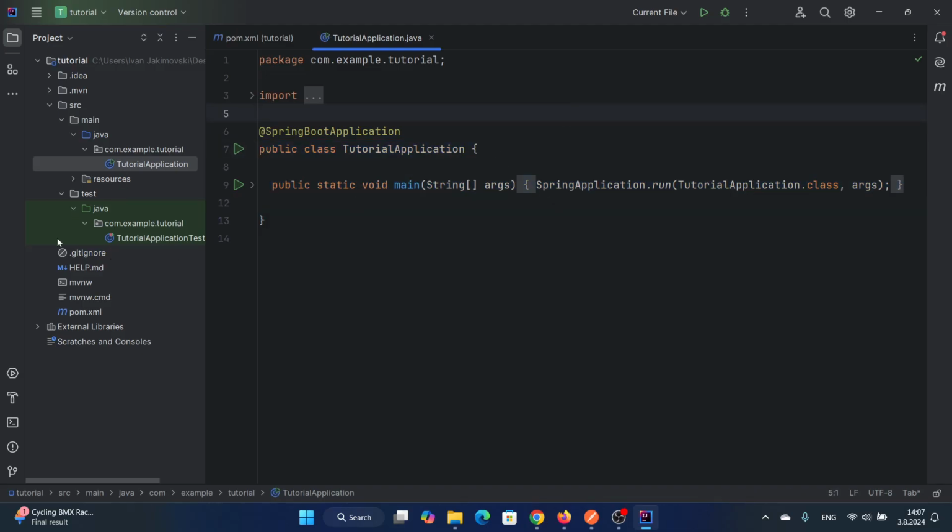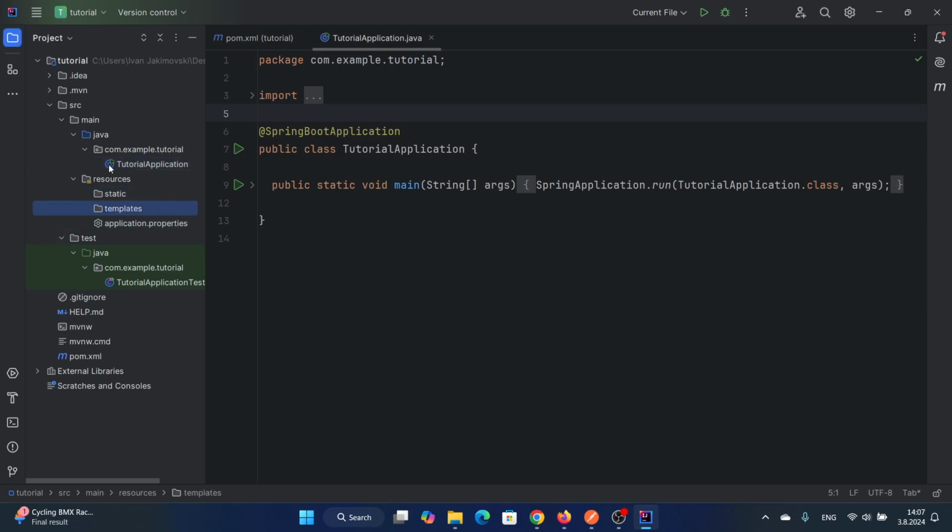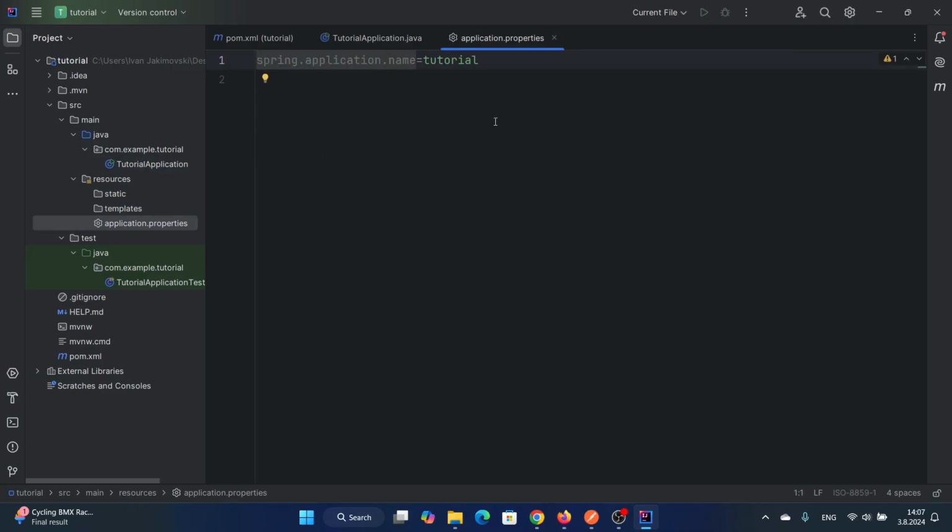And there's another directory here, the resources, which has a static and a templates folder, and it has the application.properties file. This application properties file is where we specify configurations for certain libraries, or we specify our own properties that the application is going to be using. Now this file can be a YAML or a .properties file. They both work the same. Obviously the syntax is different, but for now, we're going to be using the .properties extension, but it can be a YAML file, and we're going to talk about that later.